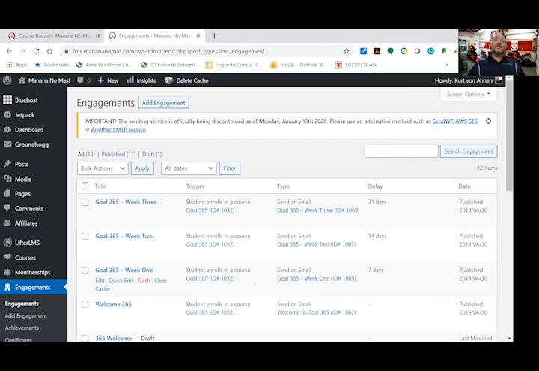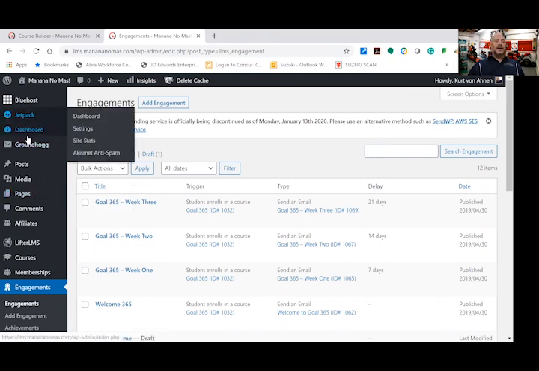So you can automate the system to keep in touch and keep people on track, but you can also email people through the engagements process so that you can send them more personalized information. And of course, there's short codes and things that you can add in to personalize those emails and get those going. All in all, and I've used a lot of LMSs.